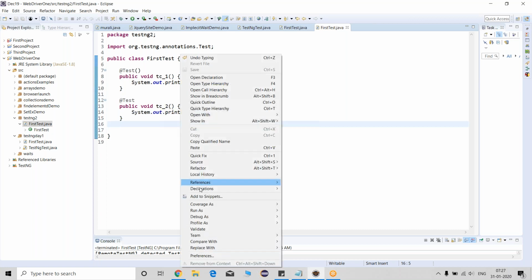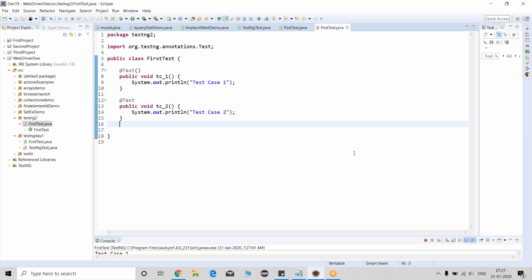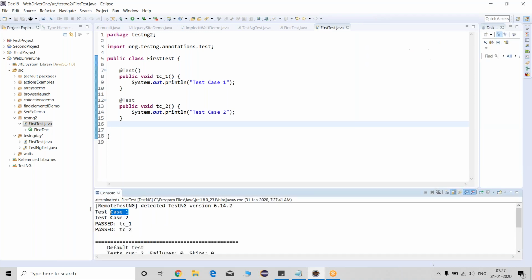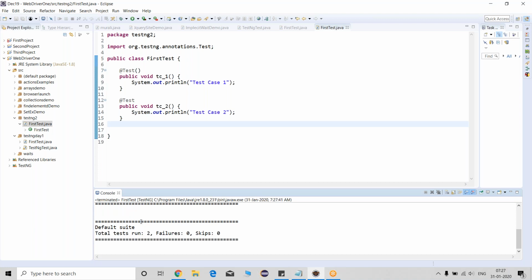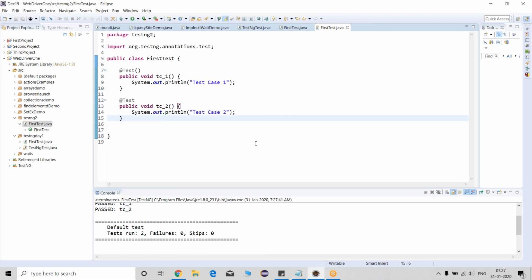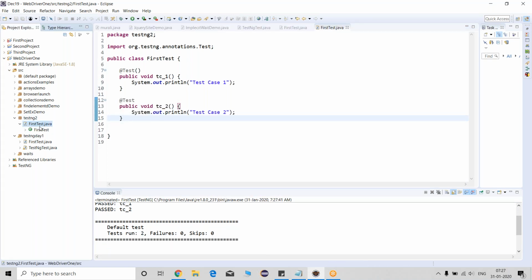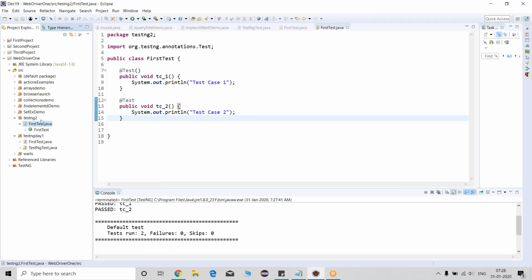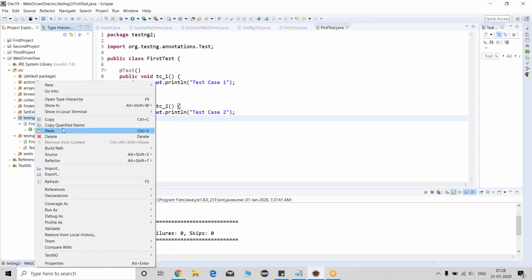Just now we have seen right click, run as TestNG test. It will give you test cases and how many passed, total number of executions, failures, skips. Like this, let me maintain one more class. Copy this class again.